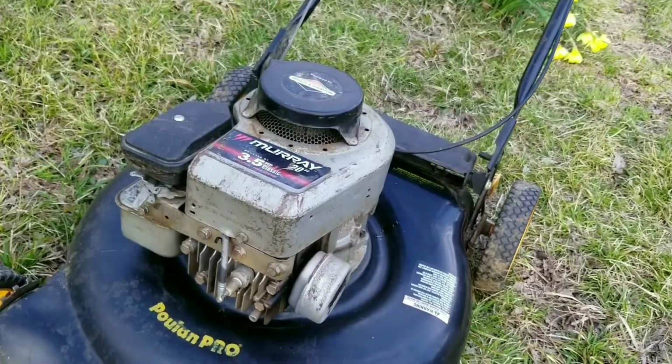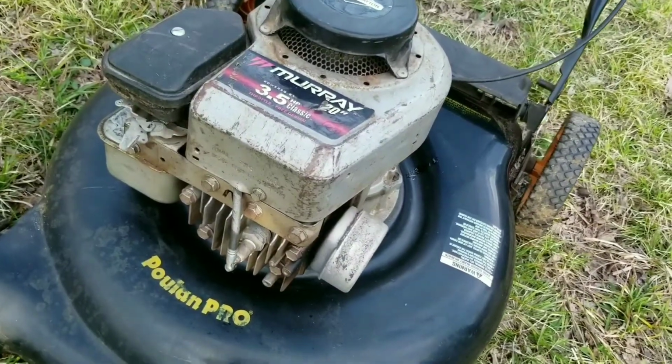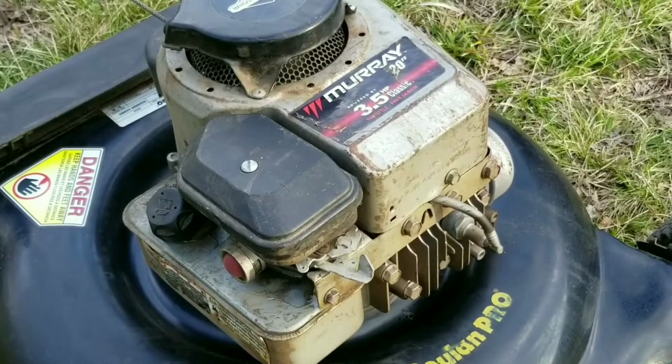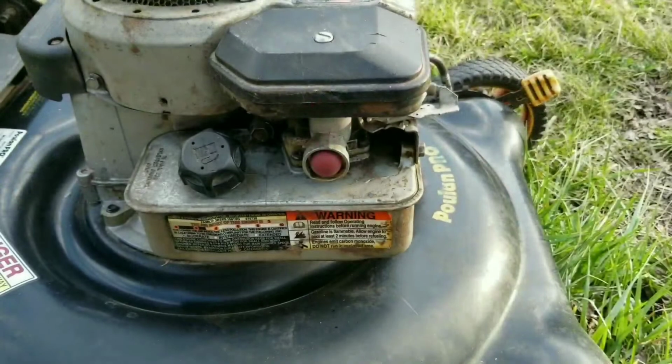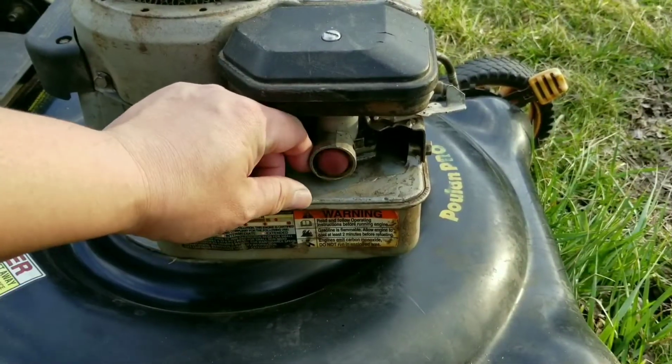The engine was originally off a Murray mower and the deck had some serious issues. So the solution was to move that engine to another deck that had a bad engine. So if you're wondering why it says Murray on the engine cover and the deck says Poulan Pro, well, that's your answer. Well, that's enough history about this mower.